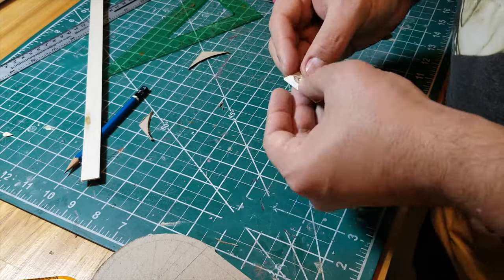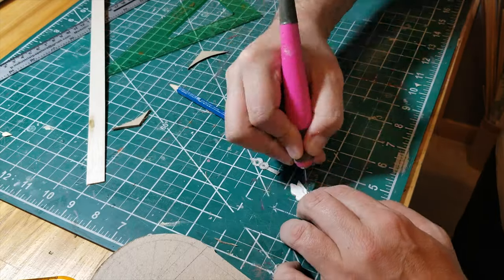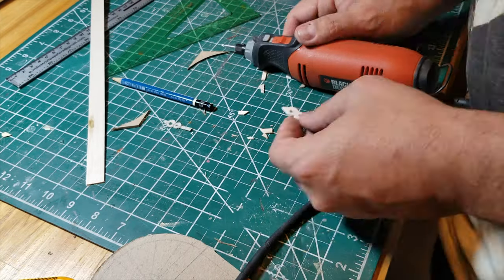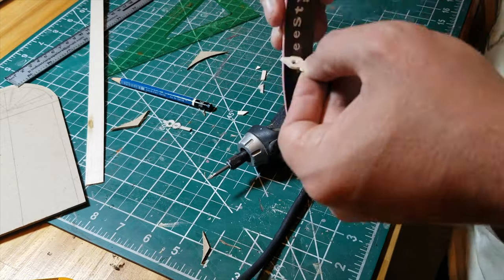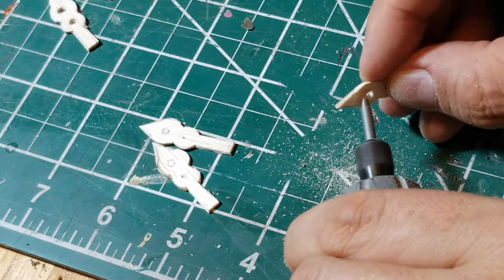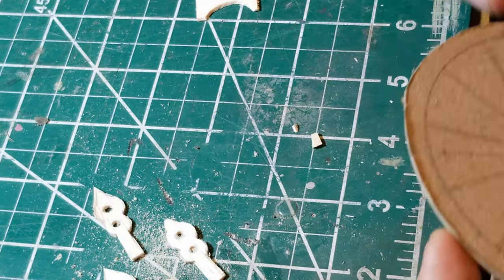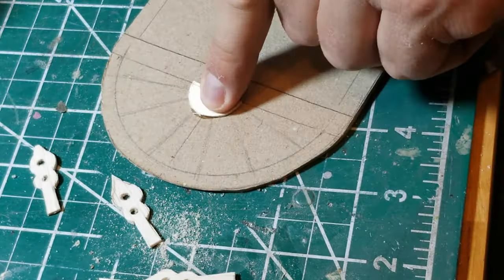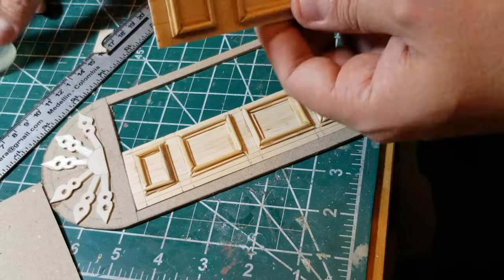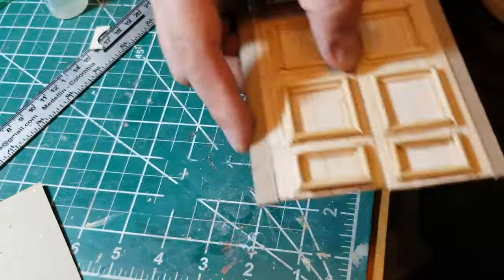For the door frame I chose to go with a chipboard that I measured up, and I used the compass to get the half-dome half-circle part on top, then cut it out with a regular exacto blade. I then proceeded to add some of the details on the door frame, cut out of the same balsa wood boards — it's a lot easier to sculpt that shape out of wood. My most used tool is my rotary tool, a Dremel, which I used for sanding, carving, and drilling. I used it to cut circles out of the little wood details for a nice perfect circular hole, then cut the rest with my exacto, sanded them smooth, and glued them onto the door frame.